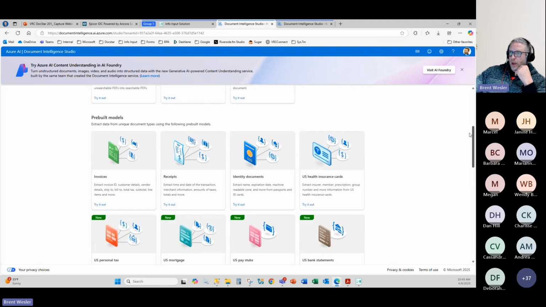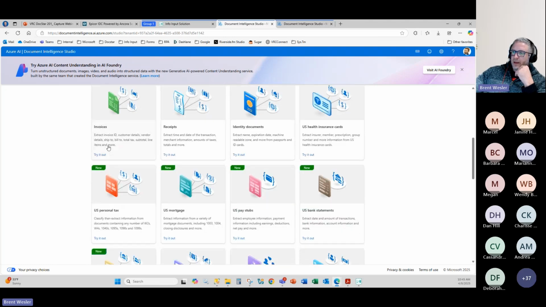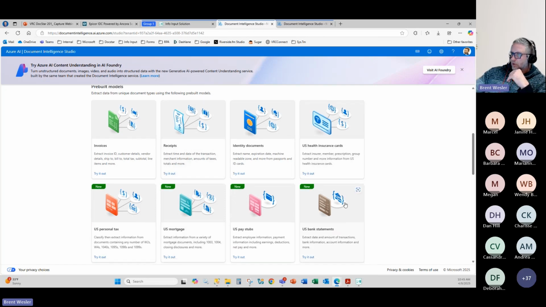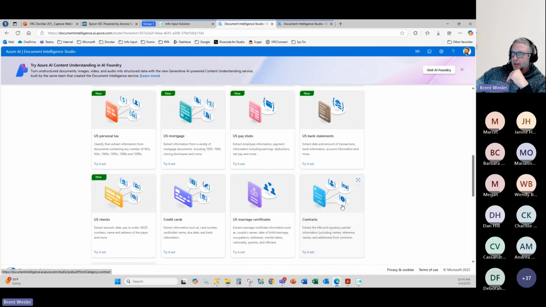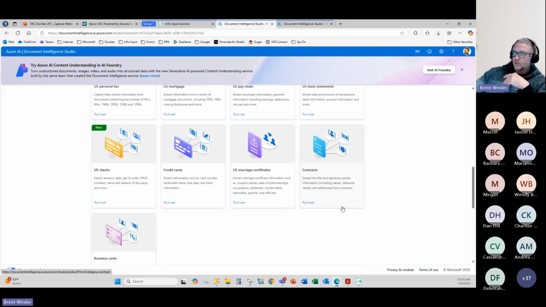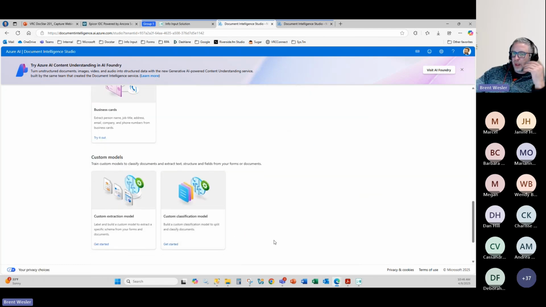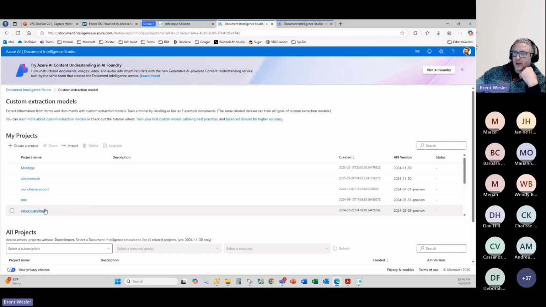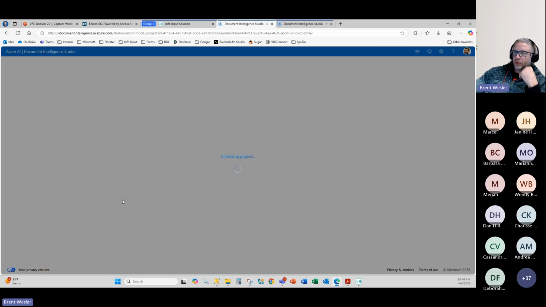You're going to notice here we have these pre-built models. Think about these as common use case documents that have already been figured out, and they have an AI tool that will automatically extract the relevant information. Okay, and you see all of them here. There are 13 different kinds: tax forms, credit cards. But what happens if you need to build a custom model, a model that just doesn't exist? We could come in and build those in our studio here.